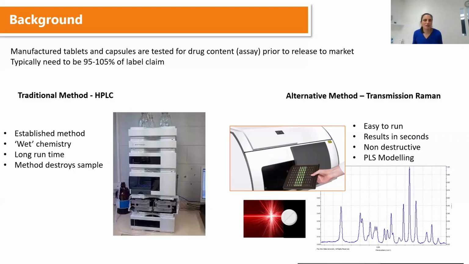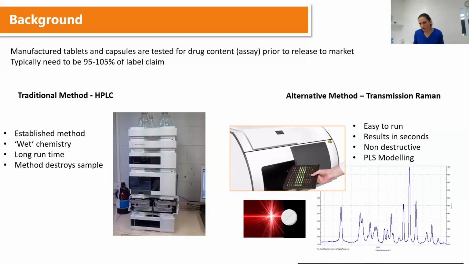So our quickest method that we have scans a tablet in 5 seconds. And I think the slowest one we have is a capsule scan that takes about 40 seconds per capsule. Another great advantage of the method is it's non-destructive. So if we get a result that doesn't look quite right, we've still got the sample, so we can run the exact sample again and double check our results.